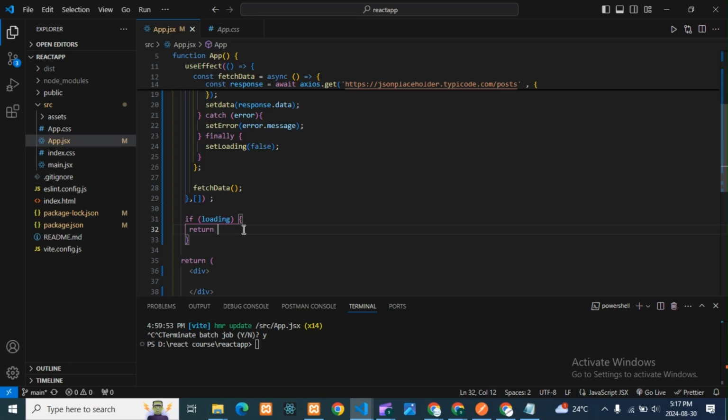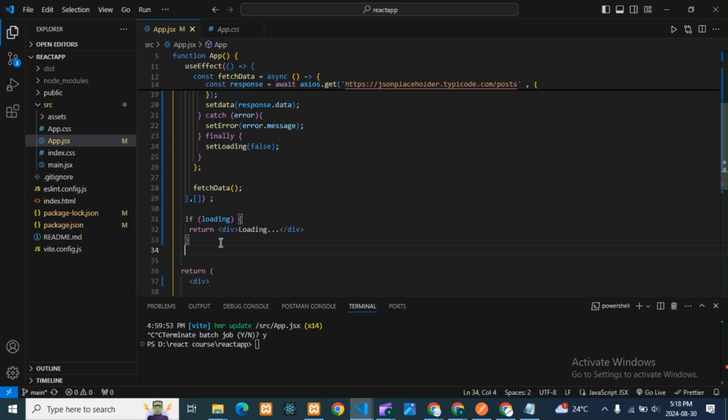It is not taking the div function. Why? It will take automatically, actually. I don't know. So here we will show this, guys, loading. When the data from the API is taking too much time to load, instead of showing a blank page, we can show this loading, so the user will understand that something is loading, something is coming.